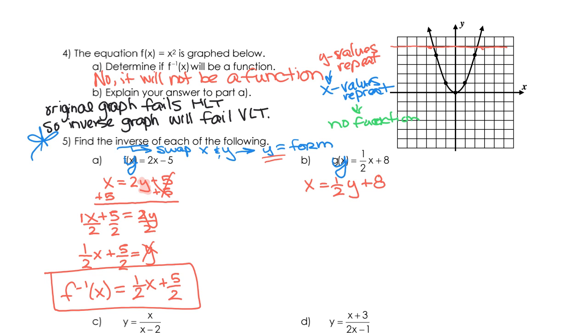Okay. Remember, the next step in an inverse is to put this back into y equals form. And so there is the y. And so now we're going to go ahead and get it by itself. We have to get rid of the 1/2, and we have to get rid of the 8. And so the 8 is going to go first. Oops. And we're going to subtract it. Okay. And x minus 8 is literally just x minus 8 equal to 1/2 y. And these are canceled.